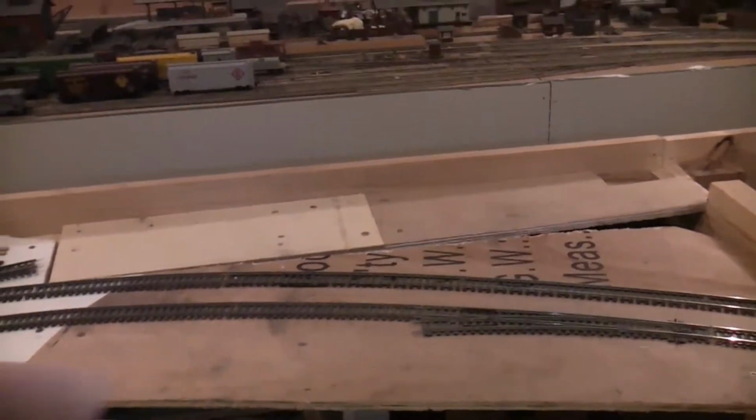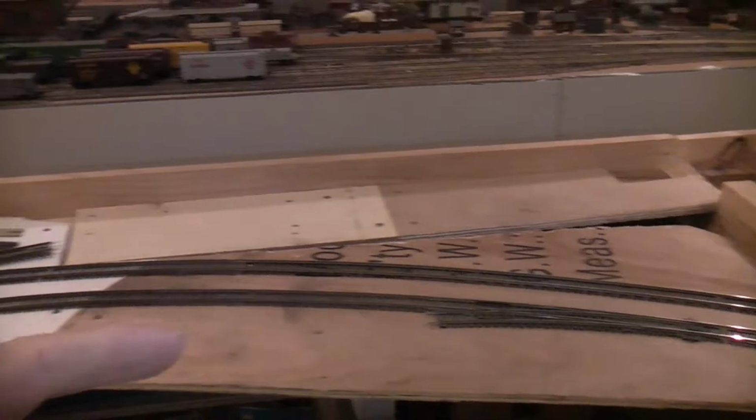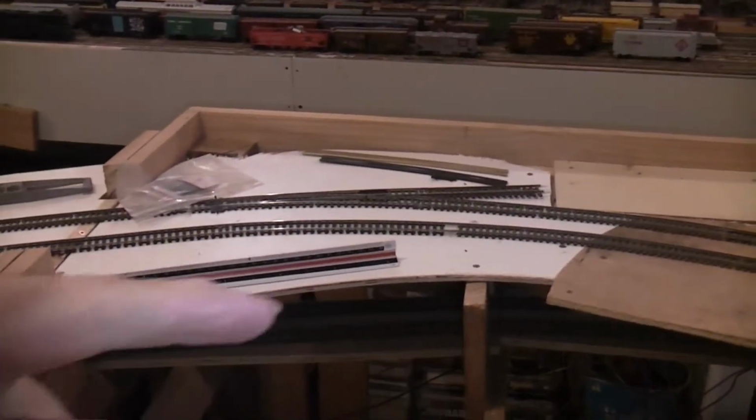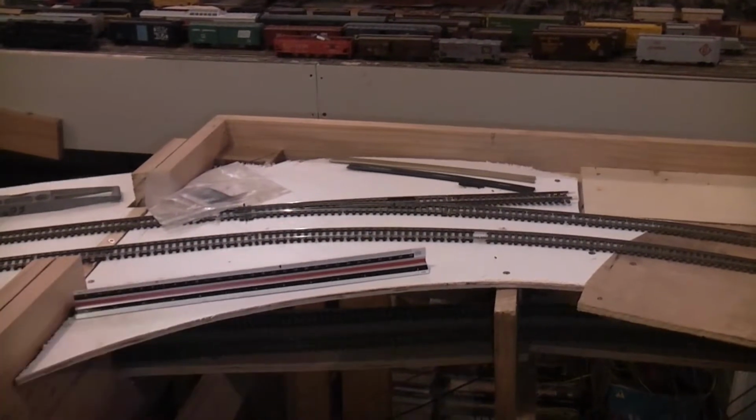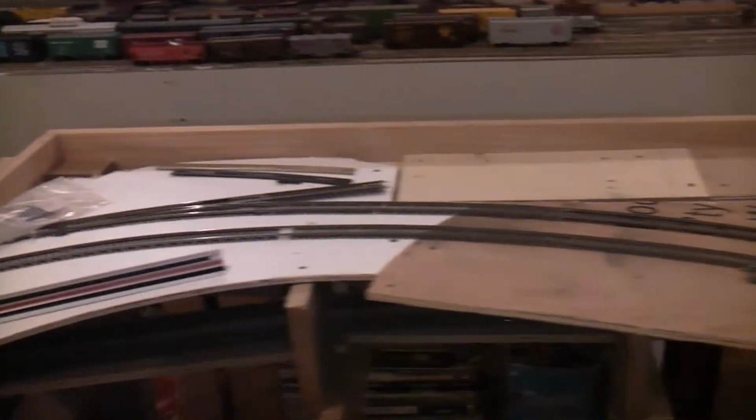I don't know, I haven't decided that, but we've got another point on this side as well to put some sort of a little industry siding in here somewhere. I'll make another piece of board and make up a little module that'll fit in there.